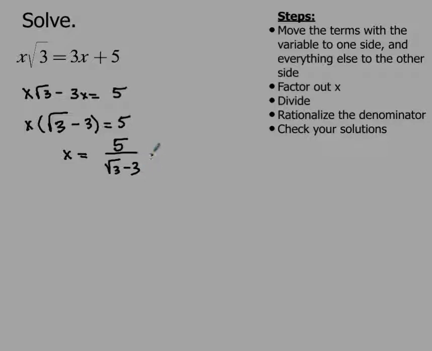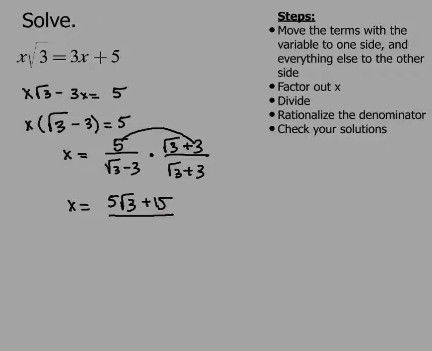And of course, we don't like that square root of 3 minus 3 in the denominator. So you multiply by the conjugate of square root of 3 minus 3, which is square root of 3 plus 3, in the numerator and denominator. And that is going to give me 5 times square root of 3, that's just 5 square roots of 3. Now 5 times that 3 over there is going to give me plus 15. So 5 square root of 3 plus 15 is what's in the numerator.